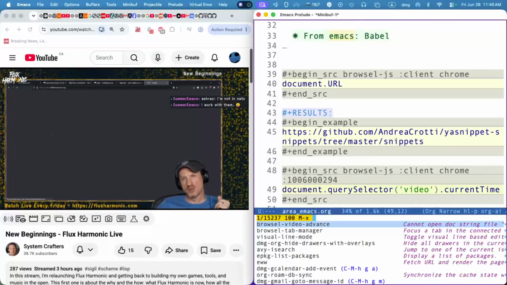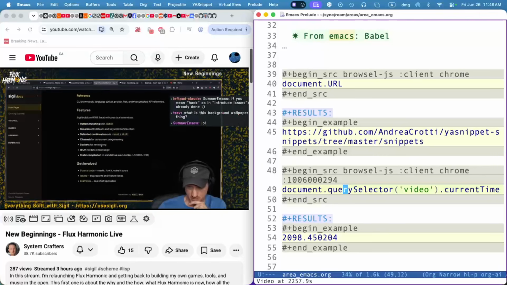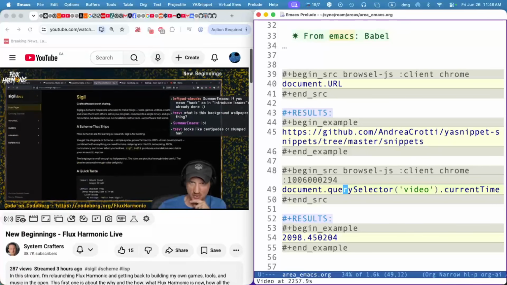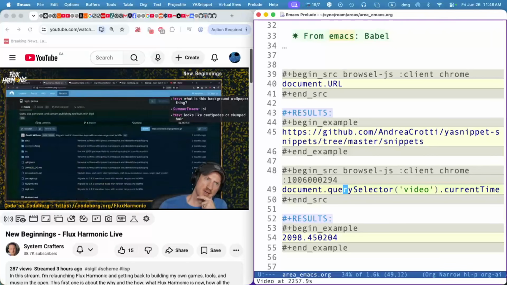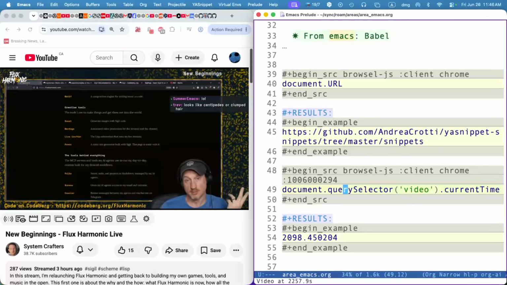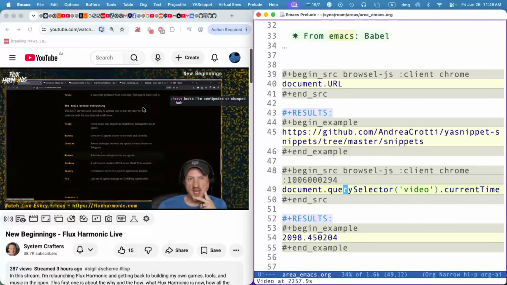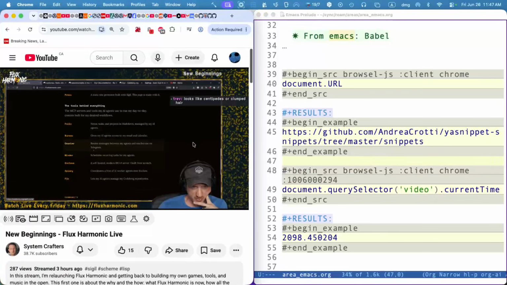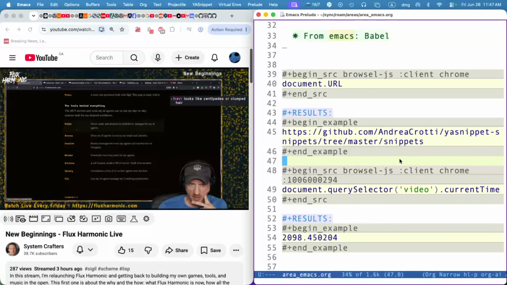It effectively allows you to press a key and it will advance. I find it very powerful because sometimes video notes are generated by Emacs, and I want to be able to control the video without having to go back and forth. The fact that browsel talks to the extension directly means that it's relatively speedy. I find that very powerful. And let's talk about some of the other features.